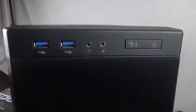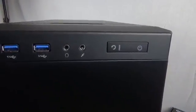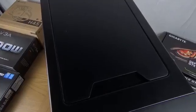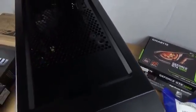So let's take a close-up look at the front panel. You see it's got a very nice bit of styling on the front. Audio jacks there, and the restart and startup button. This is the top. It's got a removable top, which is all soundproofed to help reduce the sound of the fans within.